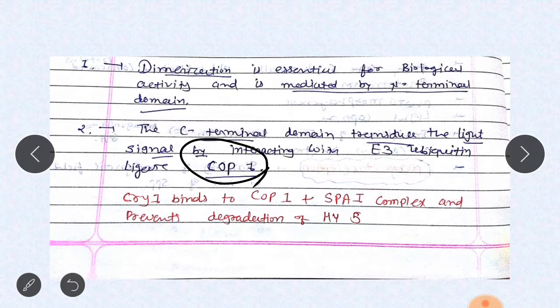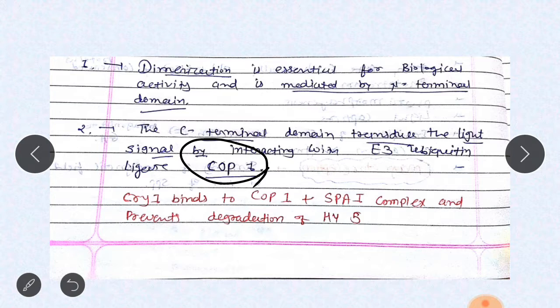As the PR to PFR conversion happens, COP1 is inactivated and moves from the nucleus to the cytoplasm. So in the nucleus, HY5 is free and mediates photomorphogenesis. But during far red light or inhibition of photomorphogenesis, COP1 remains present in the nucleus and binds with HY5, which is a transcription factor, and mediates its ubiquitination and 26S proteasome degradation. Hence HY5 concentration decreases and HY5 cannot bind with the DNA sequence and mediate transcription, and hence photomorphogenesis does not occur.